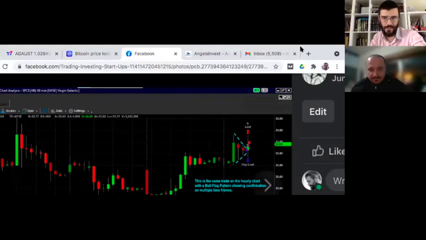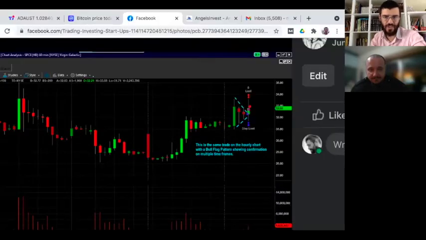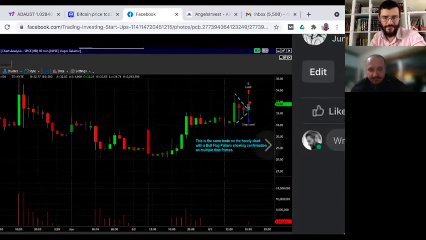To give you an example of an actual trade, I took this trade a while back on Virgin Galactic. Their symbol is SPCE, and I'm looking at price action and volume. That's what's giving me my information as a technical trader. Those are the two most important pieces of data that I like. And here I see one of my favorite patterns. This is a bull wedge where we see a compression of price action.